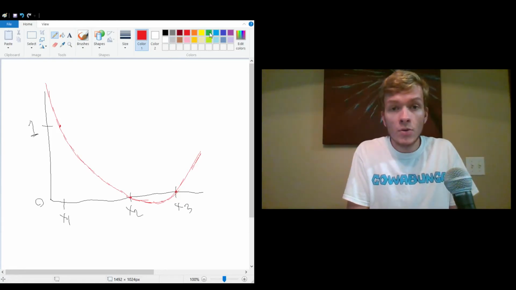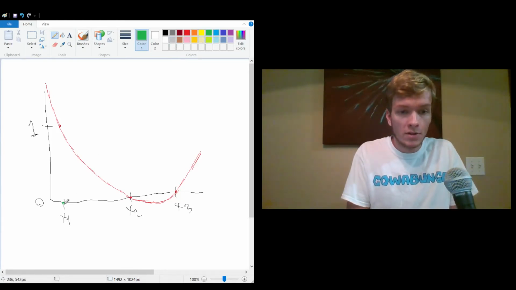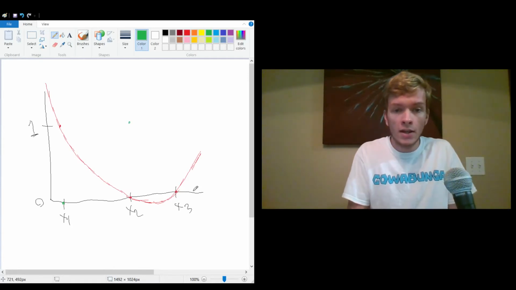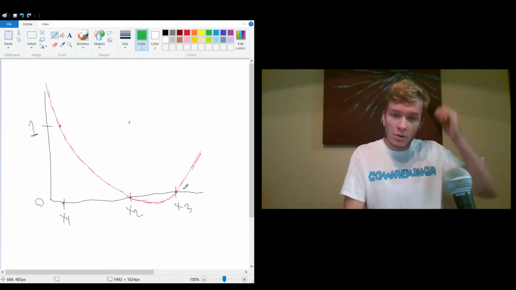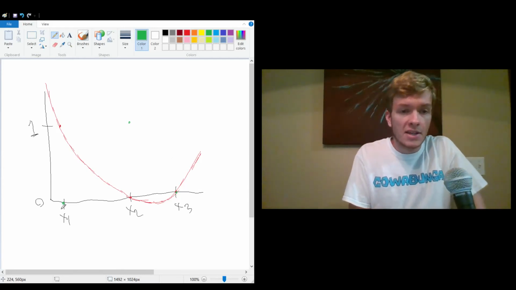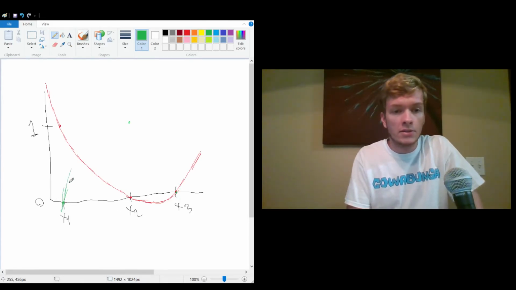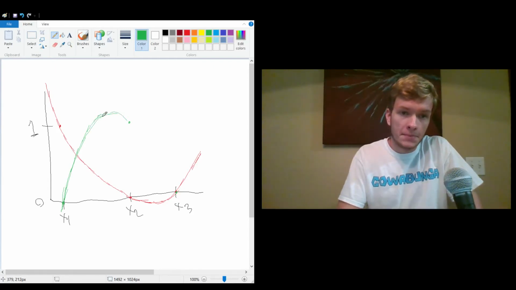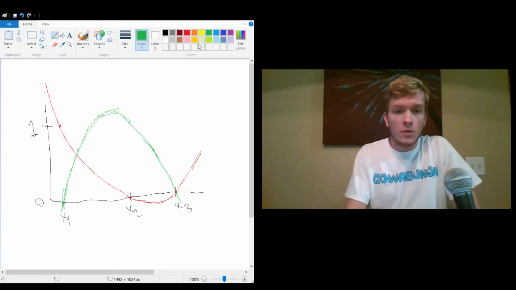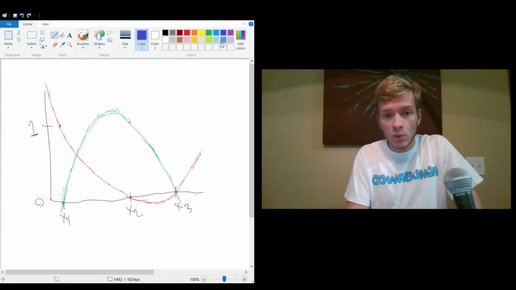Now for x2, I'm going to grab green. We want x1 to be 0, x2 to be 1, and x3 to be 0. So you can probably guess where this is going. We just have an upside down parabola that obviously can't match up with this being the center because this is longer than that, but it'll be something that looks a little bit like this, because it will go a little bit higher than 1, but it will achieve 1 when it hits the x value of x2.